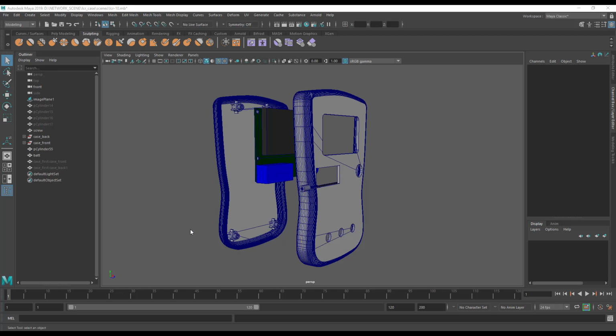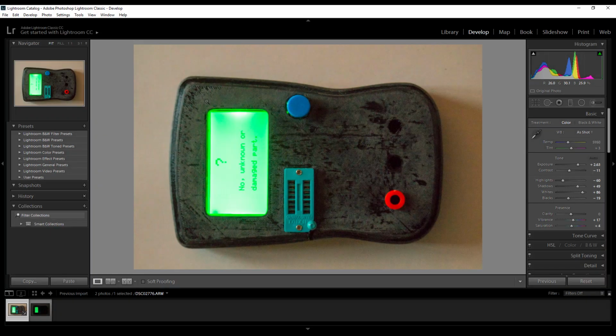Hi, welcome back. So in between the parts I went ahead and did a test print, which I can show you here in Lightroom. Now excuse the sanding on this, but as a proof of concept it worked particularly well. Our fit and finish are great, the screen fits, although I would make this a little smaller because we can see the corners of the LCD here. But other than this, our holes were cut correctly, our mounting systems all worked, and the case went together perfectly.